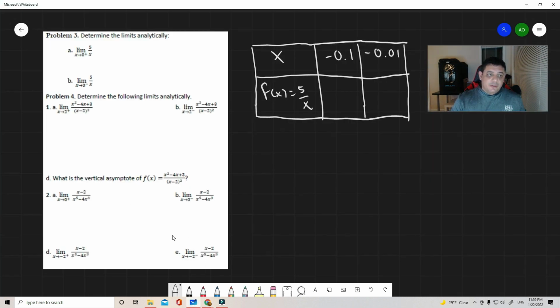So from that, we can conclude here that analytically, you can fill the values of the table, and you can conclude that from the right side, this is going to go to infinity, and from the left side, this is going to go to minus infinity. Okay? And so that's exactly the same approach that we're going to use for the next function, which is going to be x squared minus 4x plus 3 divided over x minus 2 squared. So let's take a look.